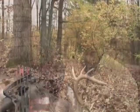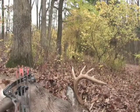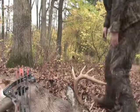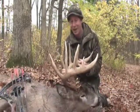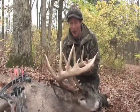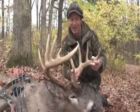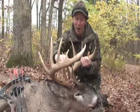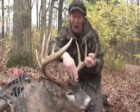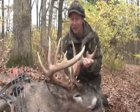But just before we go there, I'd like to show you this big buck that my partner shot during archery season in northern Illinois this year. Oh, look at that. How about that for a big old Illinois buck? He's got about 20 scoreable points. Got a whole lot of trash up here in the brow tines.